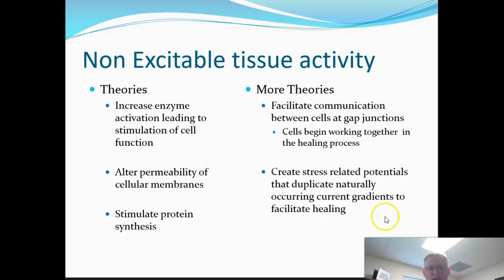Here's the big key. Here's the big takeaway. I'm going to put my face up here because this is important. When you talk about the non-excitable stuff, most of these are going to be as a result of a monophasic current, right? So if we're going to change the electrical gradients, if I want to push a bunch of negative ions away from a certain area, I've got to have a monophasic, a direct current that's going over and over and over. I can't have an alternating current where I push and then suck and then push.